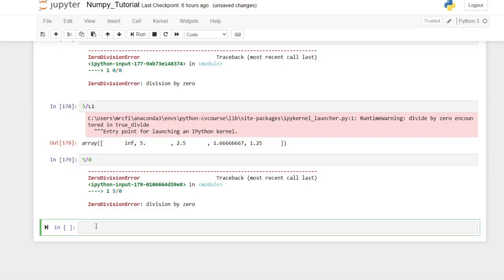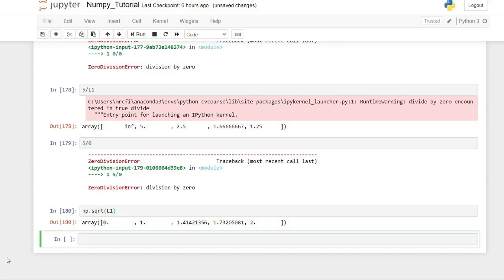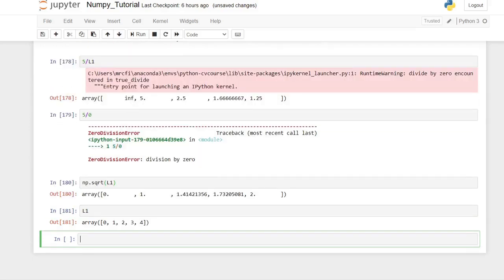Now let's look at some universal functions for mathematics. We can find the element-wise square root and also the sine, cosine, and other trig functions. So what I mean by that, we can find the square root for each value of an array. So np.sqrt, and pass the array, shift enter. We are getting the element-wise square root here. Square root of 4 is 2 and so on.